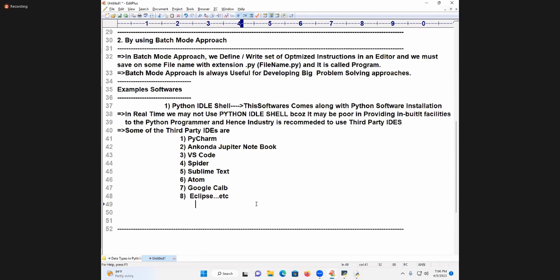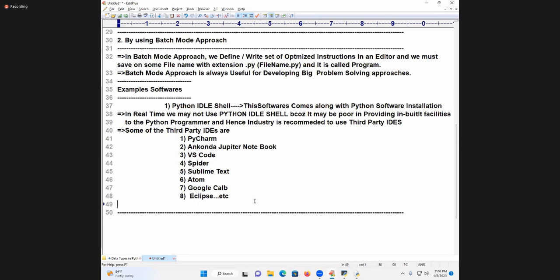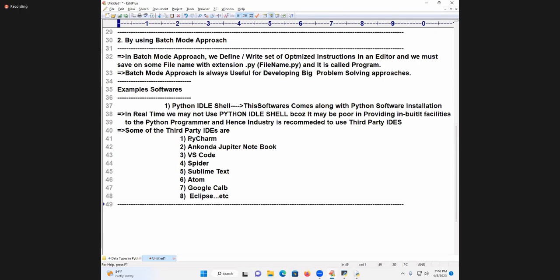Shall I go for PyCharm software downloading now? Online students, are you able to get my points here? From now onwards, what are we using? You can use Python IDLE also. Shall I go for it now? What am I using now? PyCharm. What type of software is PyCharm?